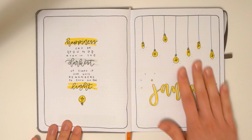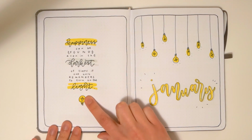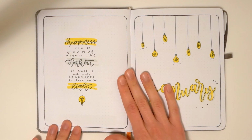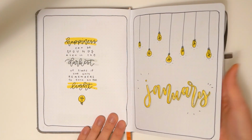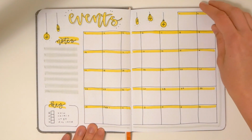Now here's January, and she requested this light ball theme with this specific quote: "Happiness can be found even in the darkest of times if only one remembers to turn on the light." So like I said, all of the themes were requested by her, so I can't take credit for these as my original ideas or anything like that. I did make a few changes, but all of them were inspired by other pictures that she sent me.